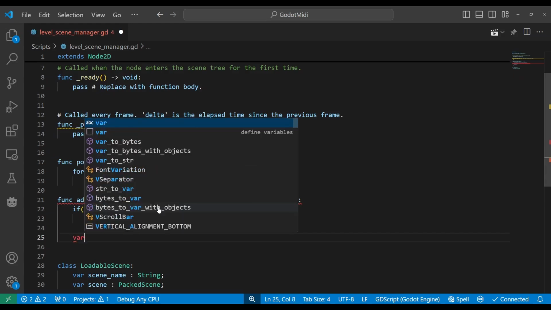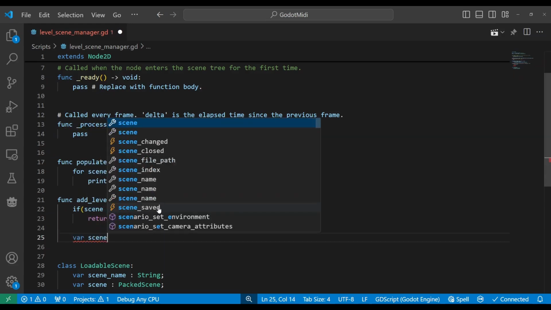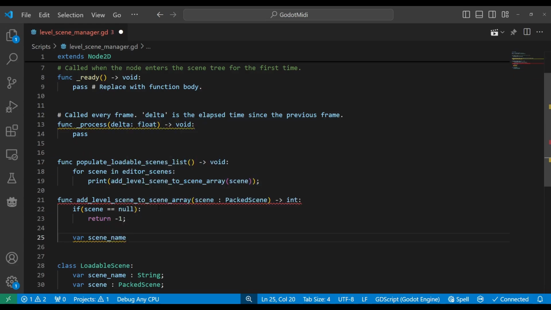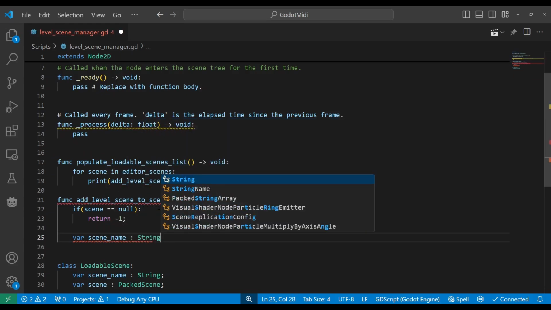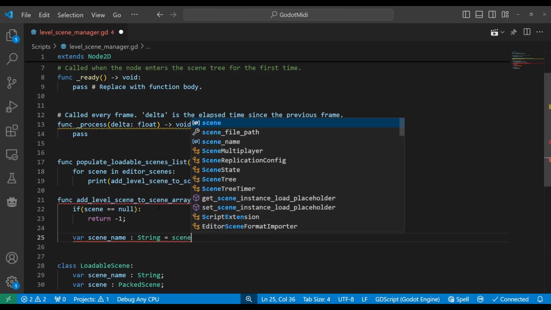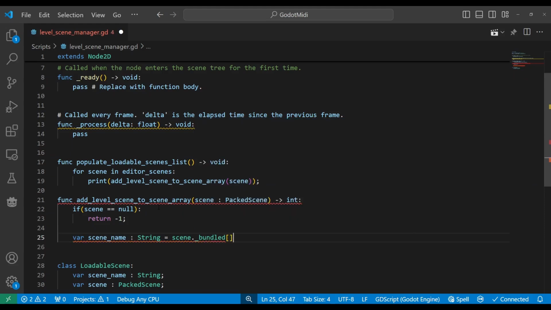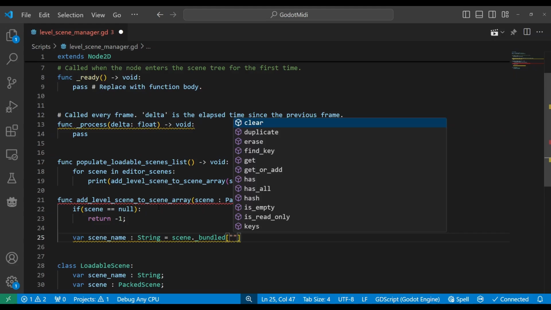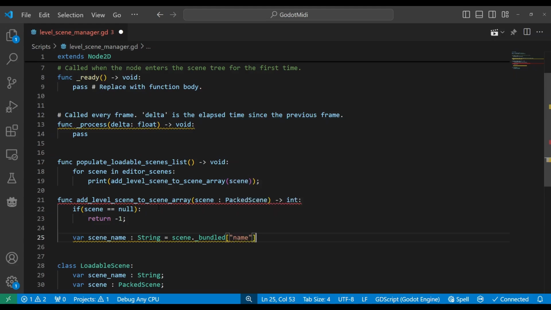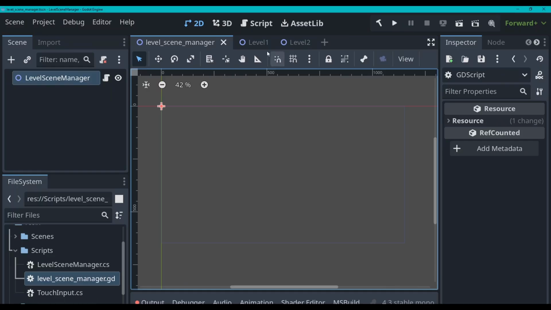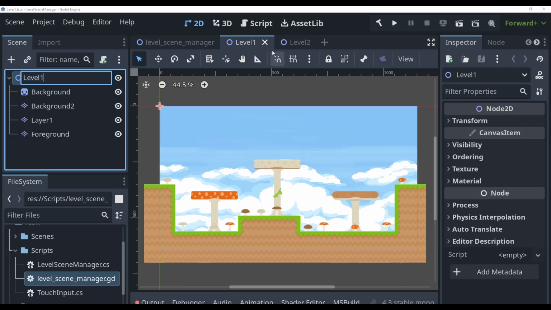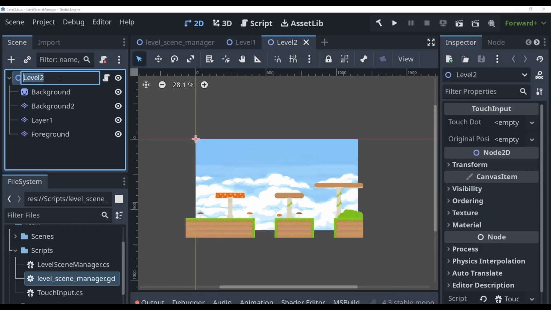Now we'll go var scene_name, which will be a string, and we will set this equal to scene._bundled, and then we will take the names out of this bundle, and take the index of 0, which is the first name in this bundled scene. So this will be the root of the scene.